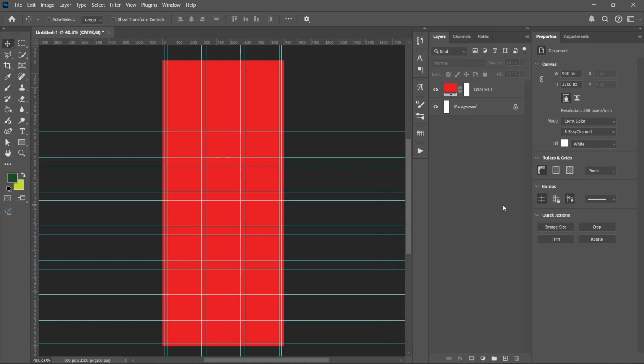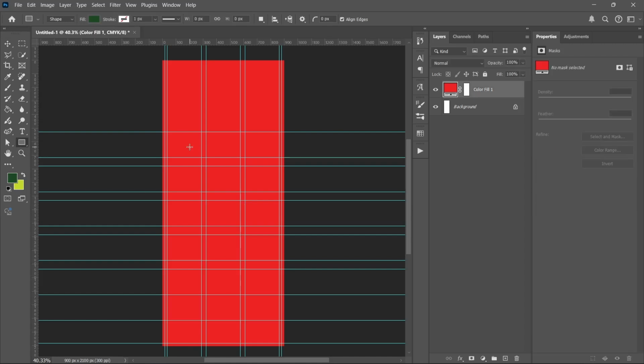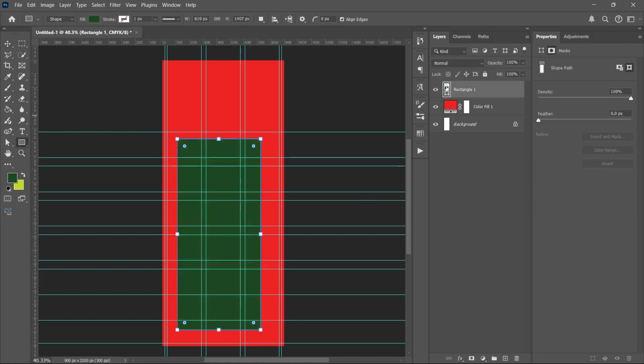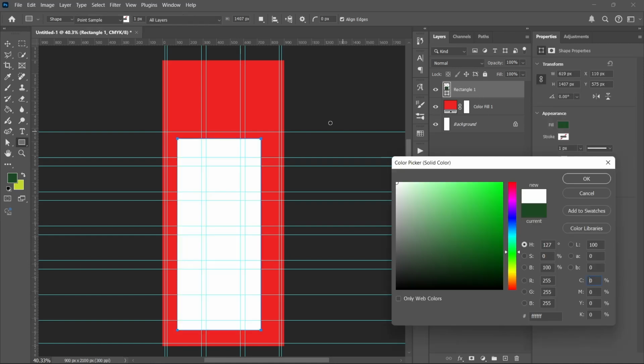So the next thing we're going to do is create a white shape, a white square. So we'll come here and change the color to white.